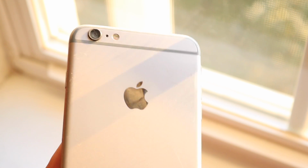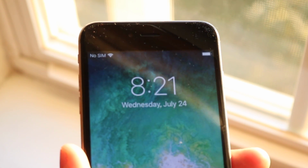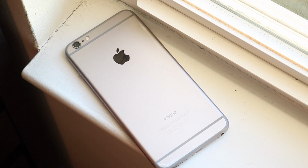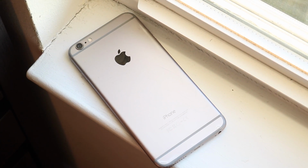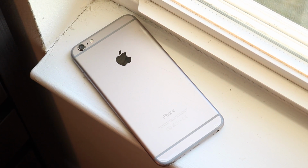And to kind of sum up this whole entire thing, like I said, it's a pretty short kind of mid 2019 review, but the iPhone 6 Plus is kind of like how it was earlier this year. But like I said, I'm actually happy that I didn't get iOS 13. I think it could have handled it, like I said in yesterday's video, since the iPad Air 2 was getting iOS 13. That kind of has the same chipset. It has the A8X, this one has the A8, but I do feel like if that could have supported it, this one could have supported it too. That one had 2 gigs of RAM though, so maybe the RAM was the main issue, who knows.